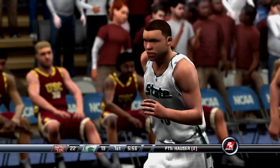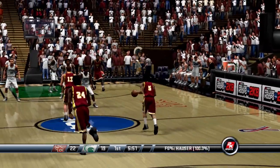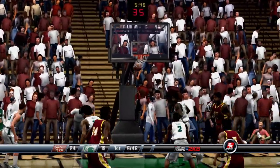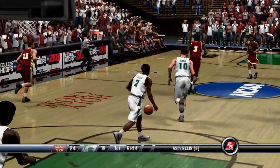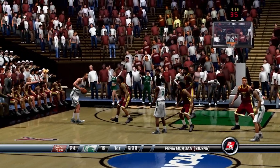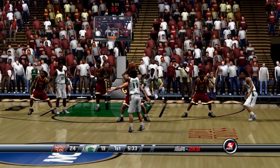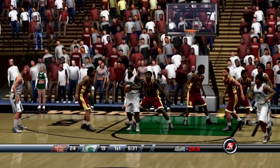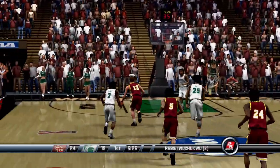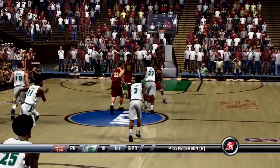They've got their defense going. Number 10 goes up, hits the soft reverse lane. Morgan inbounds the ball. Ellis feeds it to the high post. Both teams come fast and hard out of the gate — which one will start to wear out is my only question. Number 11 dumps it down low. The last shot missed in three-point range — oh, the big fella with a tough rebound.